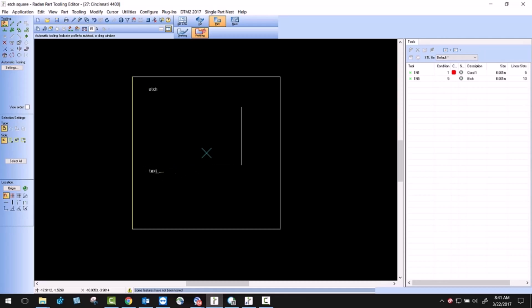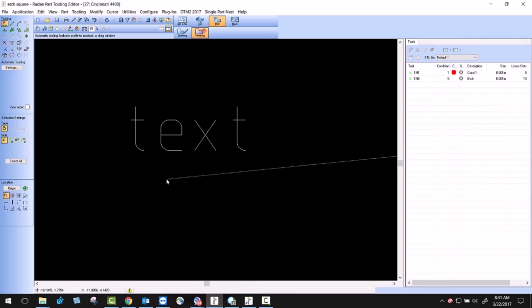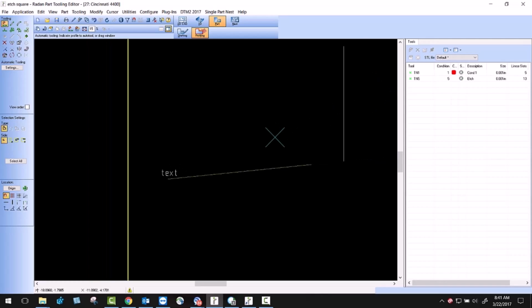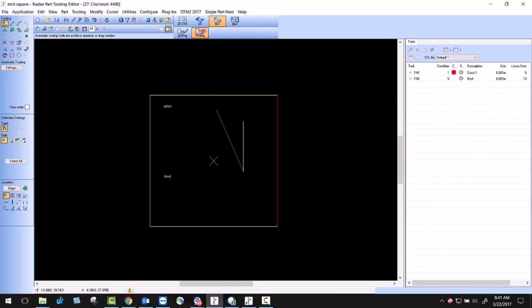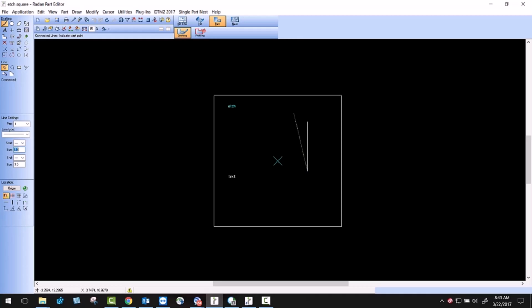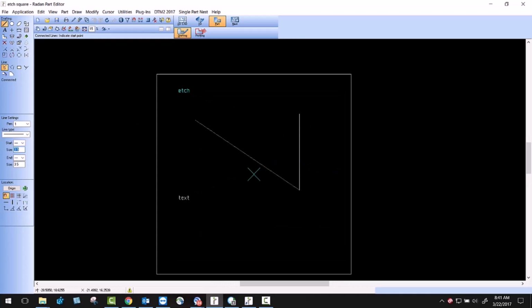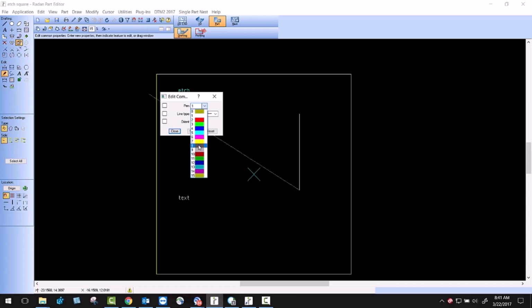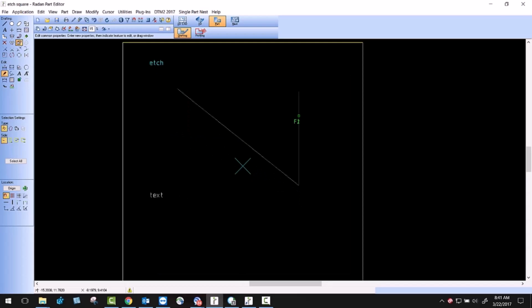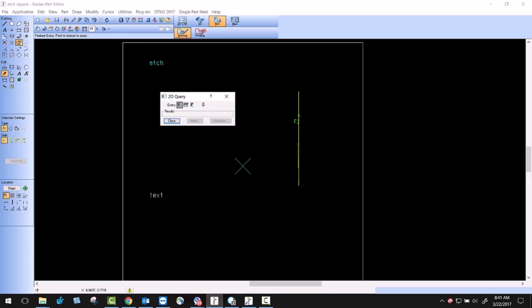This one's not going to cut at all, even if I put it on a pen color, because I didn't make it a realized drawing, which is exploded. So I'm going to go back to my drafting. And to change this one for pen 8, I'm going to click on edit drawing, edit properties, edit common properties. I'm going to switch this to pen 8, make sure that's checked, highlight it, and you'll see the color change. Close. If you want to double check that, hit the information button and the feature and just click it, and it'll actually say pen 8 right there.